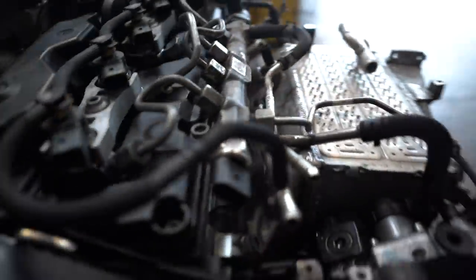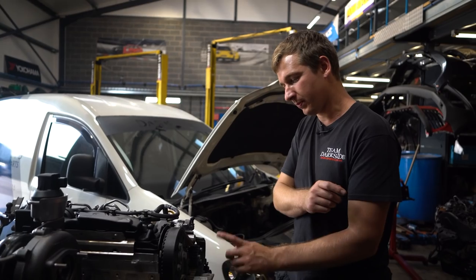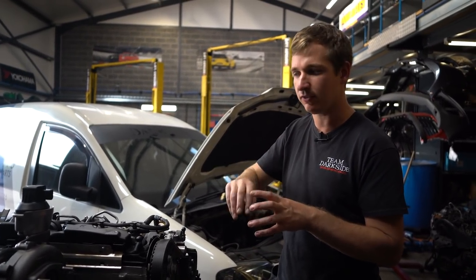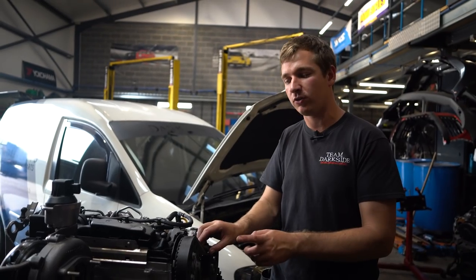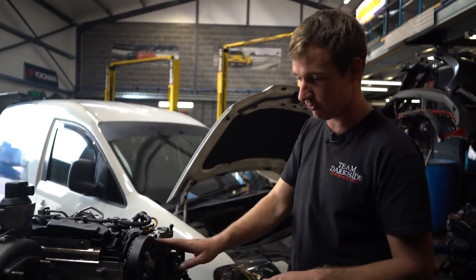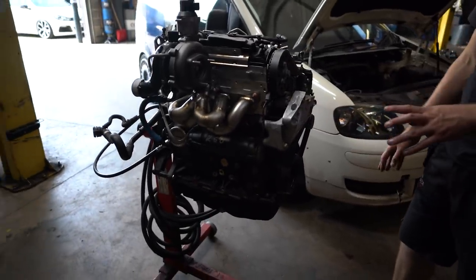So that's sorted. The only problem we've got is, because we're running the water pump from a transporter, because that's not got that silly sleeve that always fails on the cars and makes them overheat, we can't run the wide timing belt. But luckily, the 240 horsepower engine has got a Kevlar reinforced belt, so this is a stronger belt, so it should be absolutely fine. I'm not too worried. Got stretchy alternator belt, because we've got rid of all the aircon and all that crap, so that should be good.